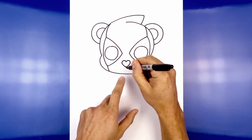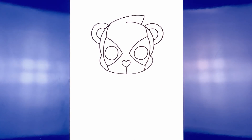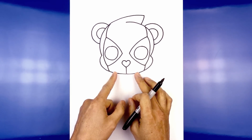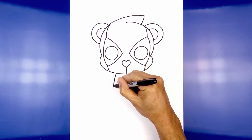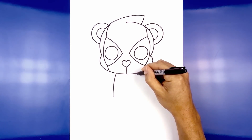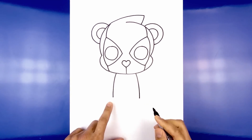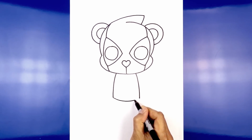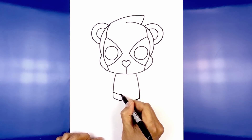From the bottom tip of the nose we're going to come straight down towards the chin. Okay, so we've drawn the head — let's work our way down the body. I'm going to start with the side of the body first. On the left side we're going to curve out and then down towards the hip. We'll go in the opposite direction on the right side. Now let's connect these two points with the curve going down and then back up. We're going to step up and draw that same curve for the top of the belt.